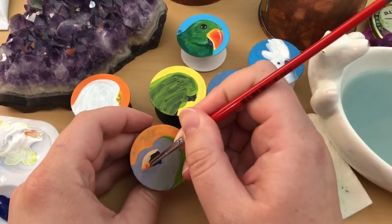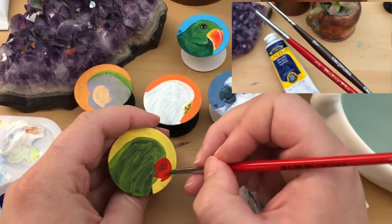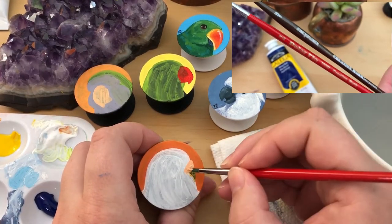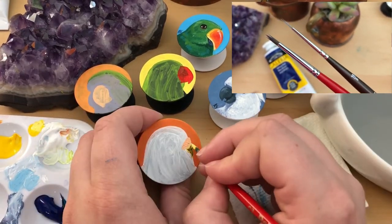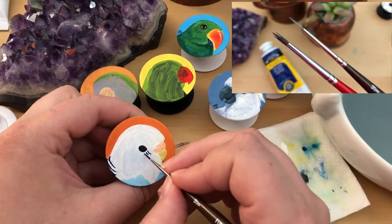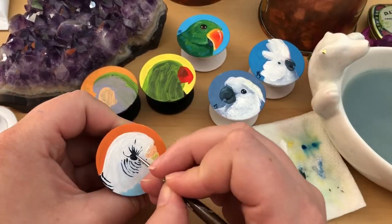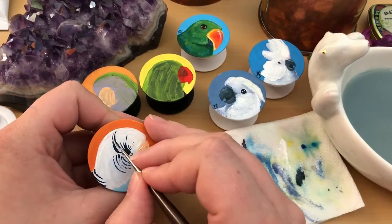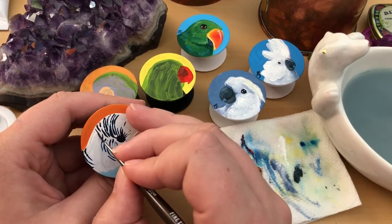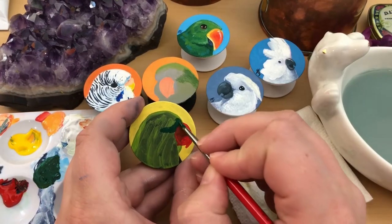So a couple of tips on painting these mini portraits. I use round tip brushes because you can get a really fine tip and they hold a lot of paint so you don't have to dip your brush in as often. Forgive the rough state of these brushes — they have lived a hard life. I have the habit of using the same brush till it falls apart. I mainly use the larger of the two and only use the smaller one for details. These are my favorite brushes to use with acrylics, gouache, and watercolor, though I like to keep the gouache and watercolor brushes separate from my acrylic brushes because acrylic paint is more drying and will fray your brushes faster.